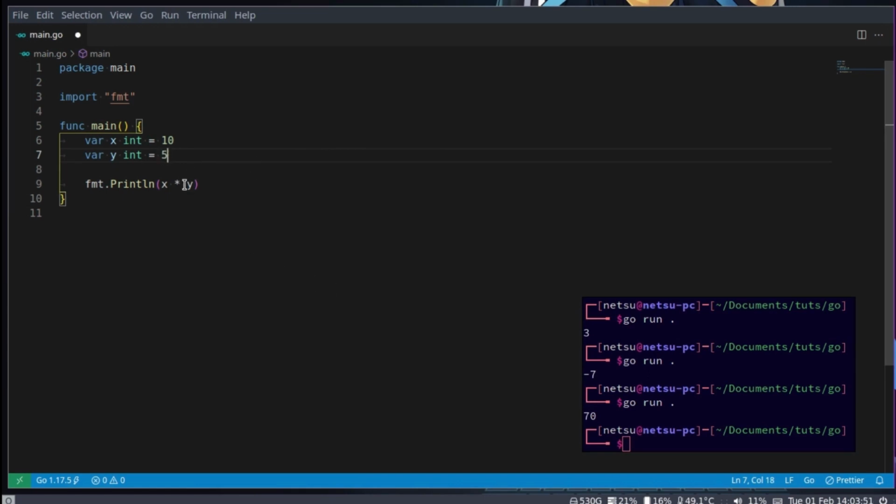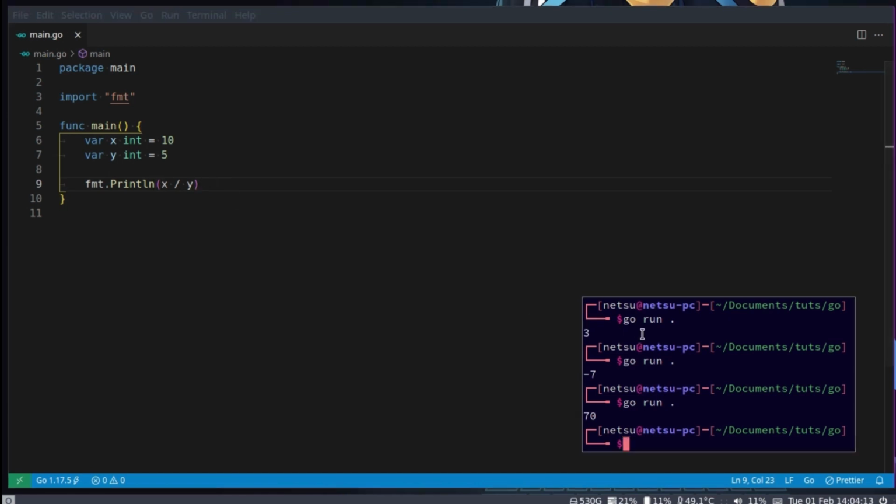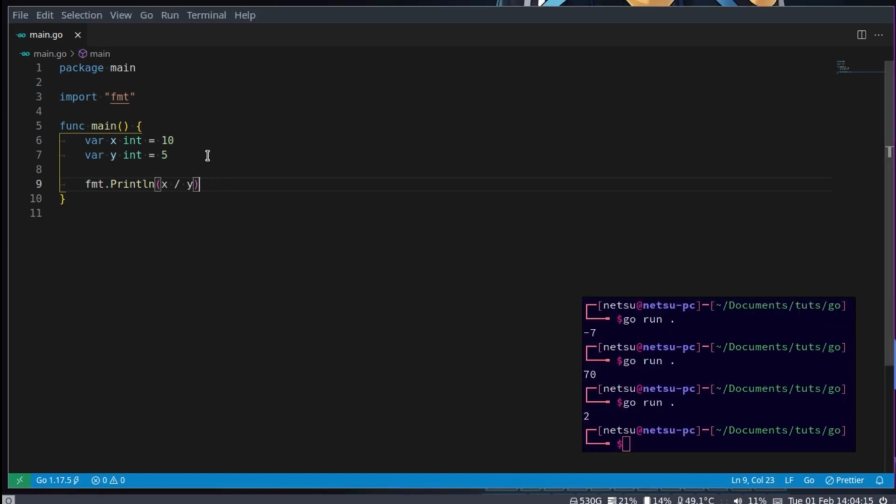We can also do division. So if we were to say x divided by y, so it's 10 divided by 5, and this uses a forward slash. Take note, a comment is 2 forward slashes, so divide is 1 forward slash. Do not confuse it with the backslash. These two are different. Now if you were to run this, you'll get 2, because 10 divided by 5 is 2.